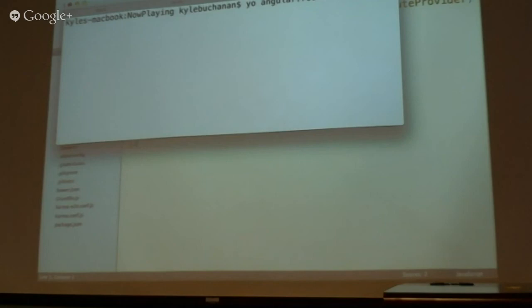Another quick point is that this code right now is not what they call minsafe. So if you were trying to run the grunt build on this, there's a good opportunity for an error when you actually run it on your server. So I'm going to add this flag on the end called minsafe, and all of this stuff's in the documentation. So I'm going to say, hey, yo, Angular, let's create a route and we'll call it libraries.